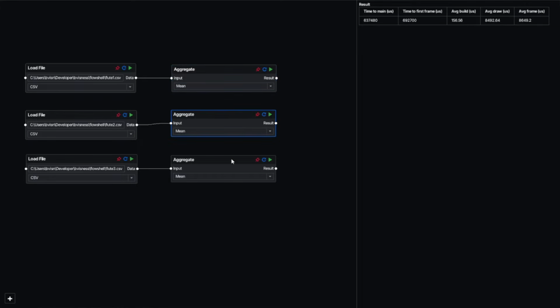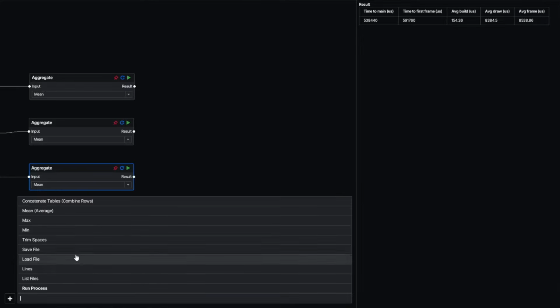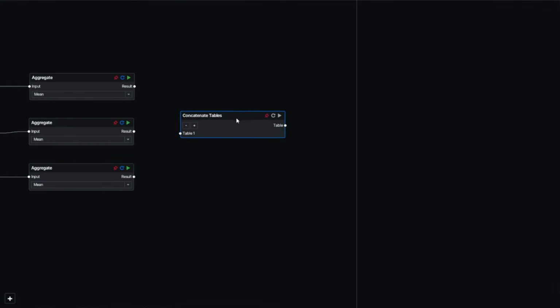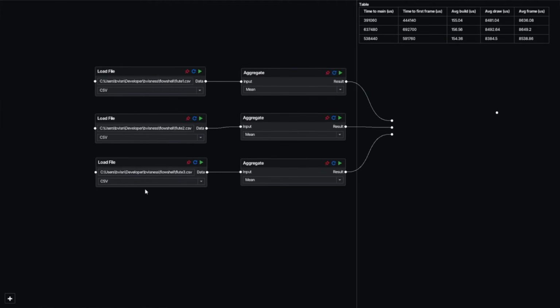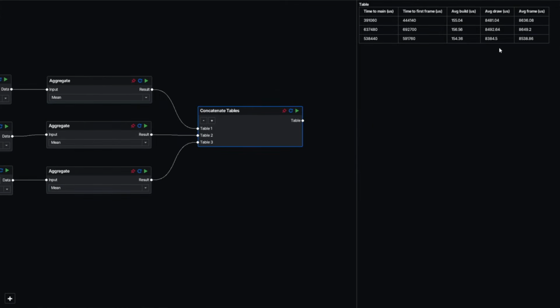So now we have these 3 different results, which could be useful, but it'd be nice to see them all together. To do that, all we have to do is grab the concatenate tables node. This works within the structured data format to glue together tables that have the same schema, that is, the same columns. So by simply dragging those together, now we have a view of all of the benchmark runs and their average scores over time. And we can see that if we look at these key metrics, such as the average frame time metric here, we see that this 3rd run of the benchmark, which was in a file known as Flute3, is a substantial performance improvement, actually.